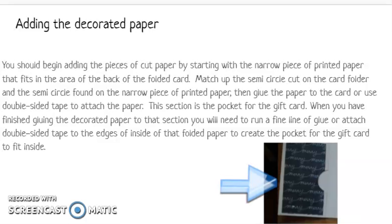When you have finished gluing the decorated paper to that section, you will need to run a fine line of glue or attach double-sided tape to the edges of the inside of that folded area there, including the cream colored or whatever the solid color is. You have to do those sides so that you'll be able to stick that gift card right in that little holder.